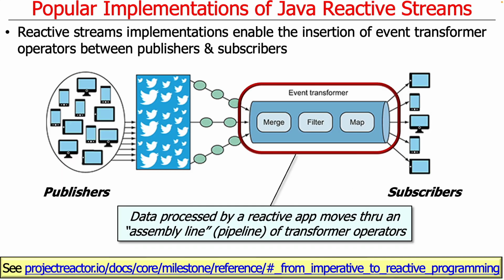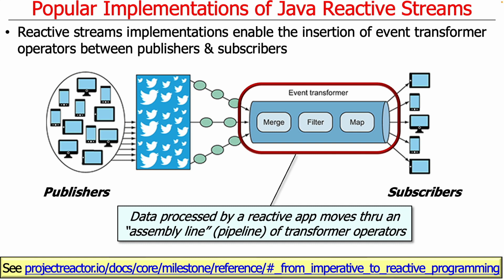Why do we need a heck of a lot more stuff? Because what we really want to be able to do in practice is have events come in from some event source, like a Twitter feed or whatever, and we want to be able to move the events through a sequence of operators that transform or filter the events in various ways. The thing that should pop into your mind is like a Java stream, where you have operators like filter and map and flat map and sorted and drop while and take while and so on and so forth. And we want to be able to do things to the events as they flow through.